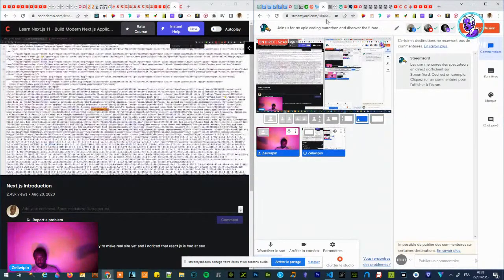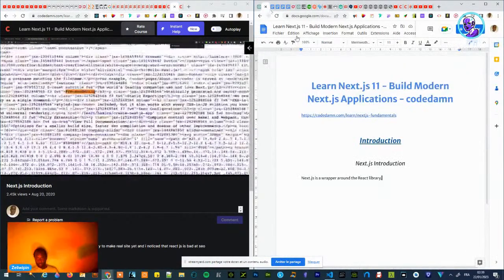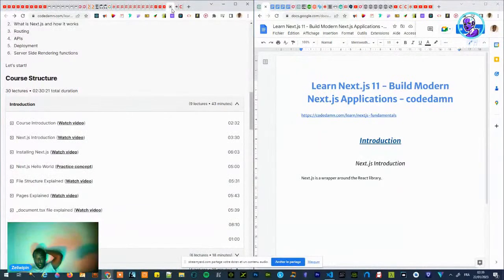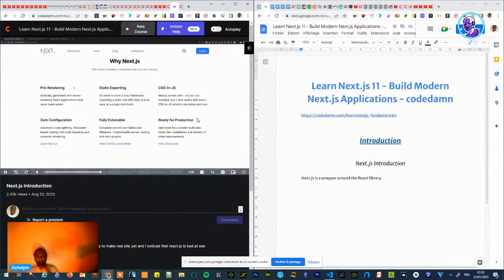So you see that in the case of Next.js, the server is actually sending you the HTML itself. But in the case of React applications, the server sends you JavaScript bundles, which are then executed by the browsers, and then the output is displayed to the user. Now, this is one of the many benefits Next.js brings in, but this is the most important one, right?